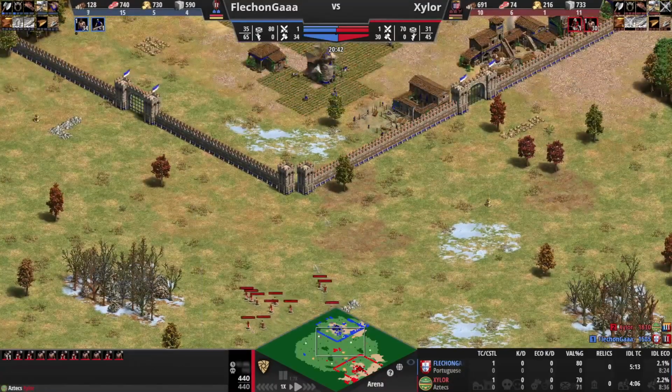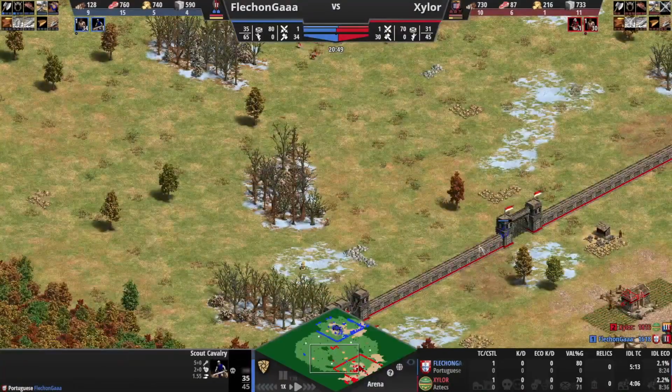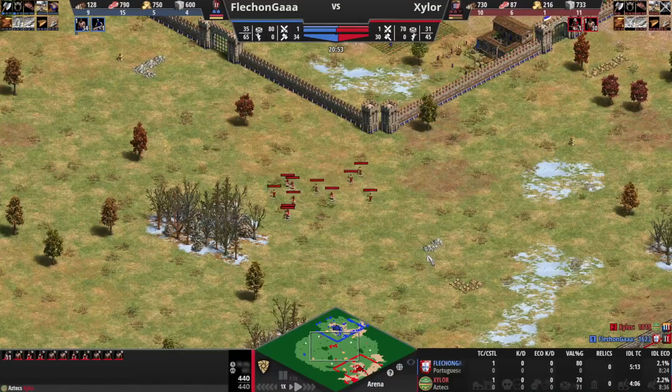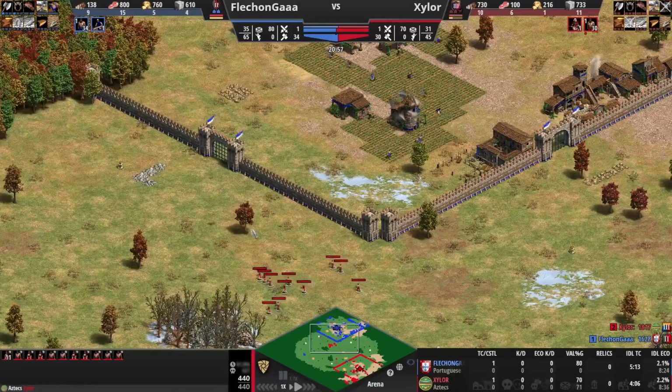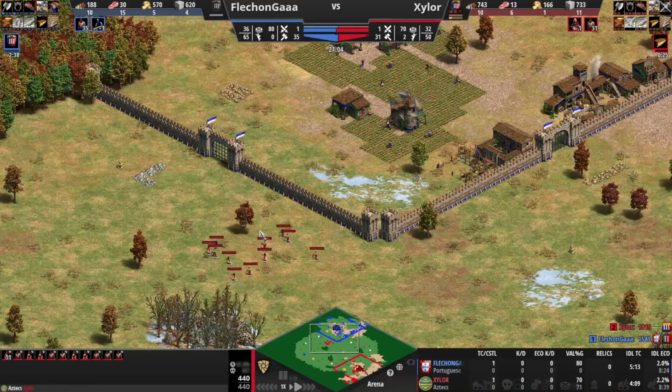So you should go in knowing, well, if I need to counter this, cav isn't there for me to help counter. I need to come up with a different solution, whether it's arbalest, skirms, or if it's infantry such as the Eagle Warrior. So stuff like that you need to know.